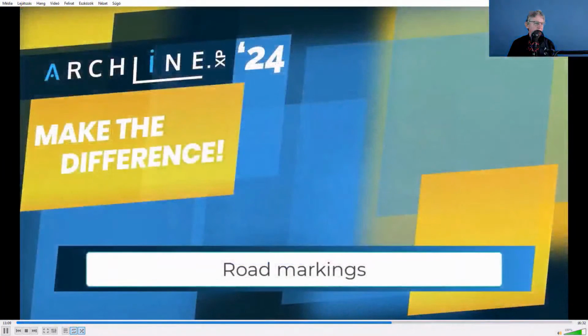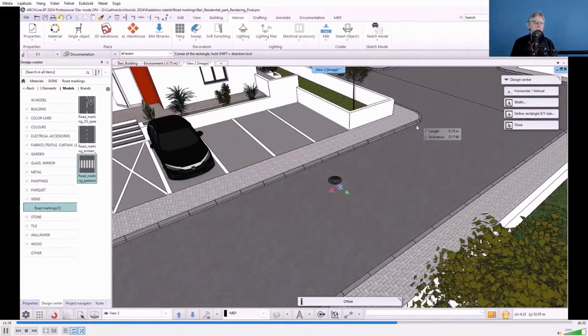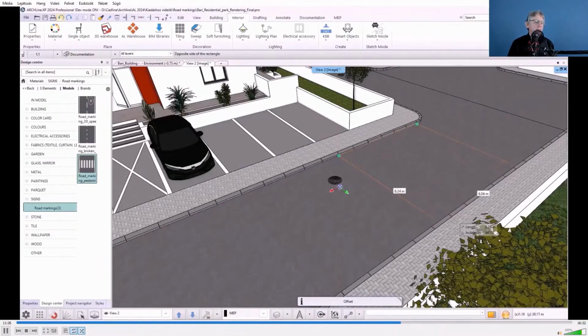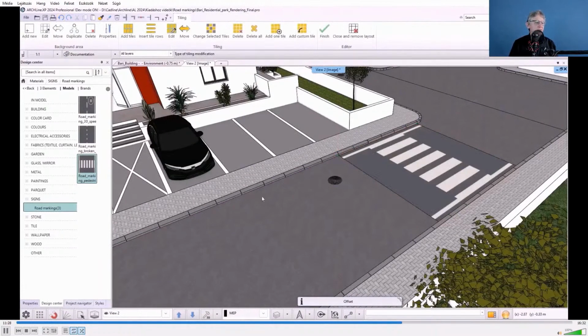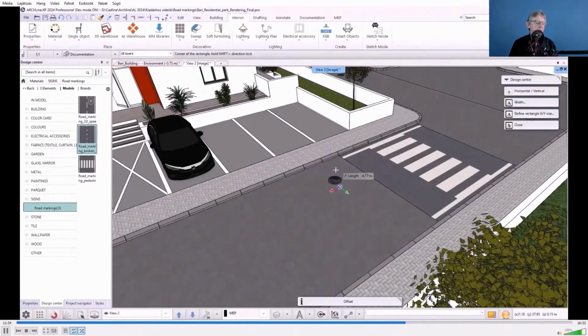Another interesting news is related to the site representation. So when you have a model together with a site and you just made the roads, the plateau and so on, in the new version you can add road markings and other very typical signs and markings that help to make the representation better.